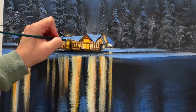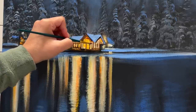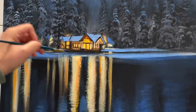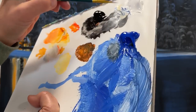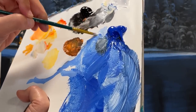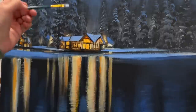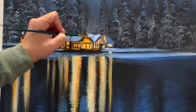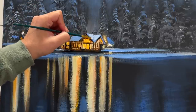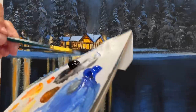I'm going to add a little bit of black here under the roof line and between the roof lines, windows. And I'm going to add a little with a clean brush, just a little bit more white, less blue and more white. Notice how I'm leaving a line in between and a darker blue. I'm going just inside the other color, the first base coat of the snow.